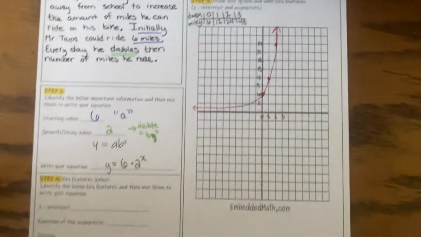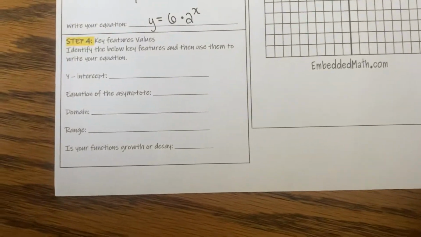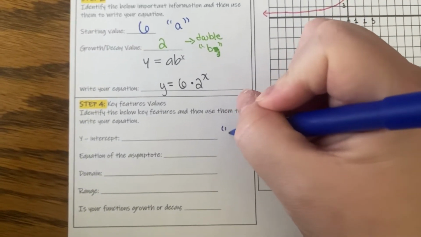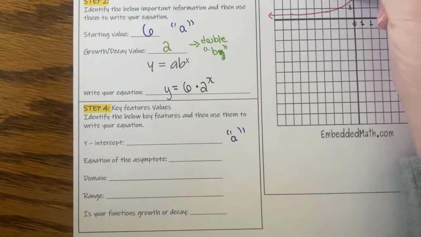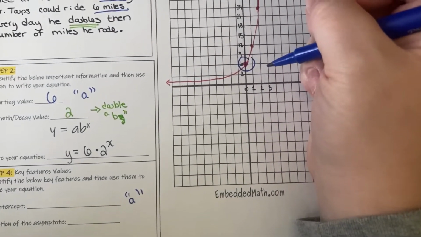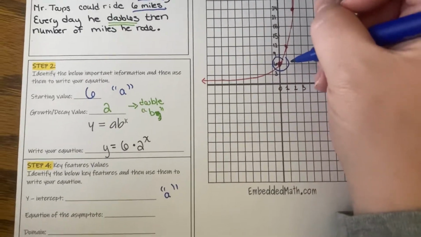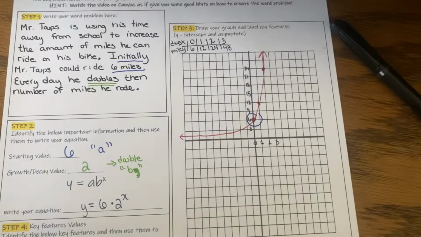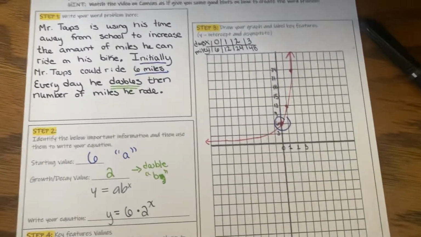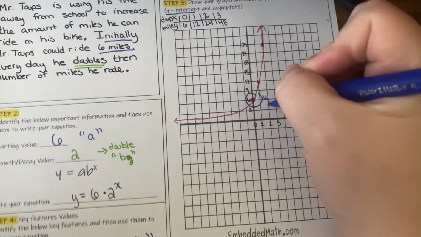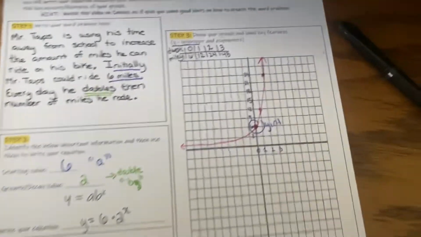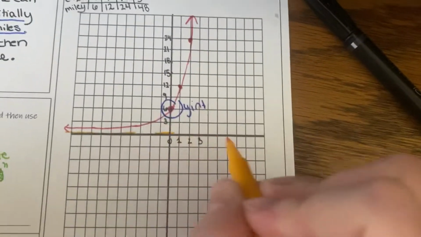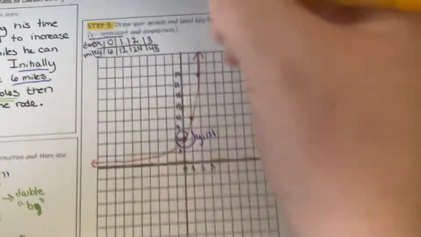And then we're going to go back over to our last square over here. And we're going to make some connections. So my y-intercept is my A value. It's right here on my graph, that blue circle I just made. So this was my y-intercept, and then I have, let me grab a different color. Forgot to do this. It said do your y-intercept. So there's my y-intercept. And my asymptote is right here along my x-axis.